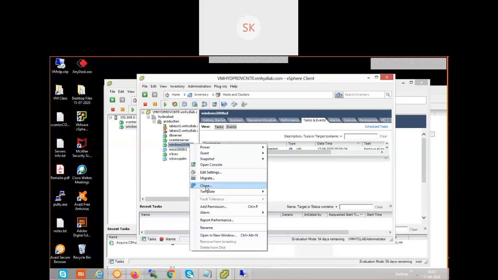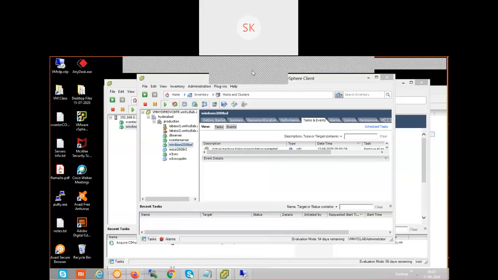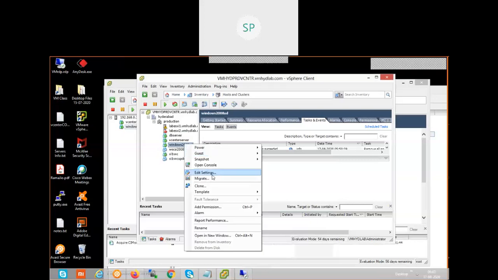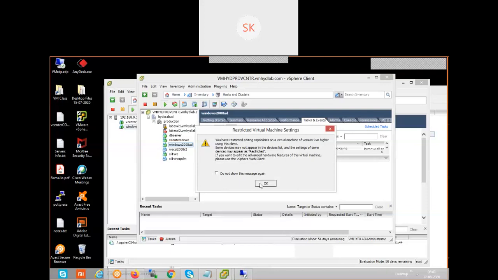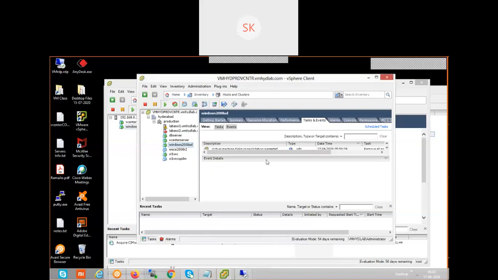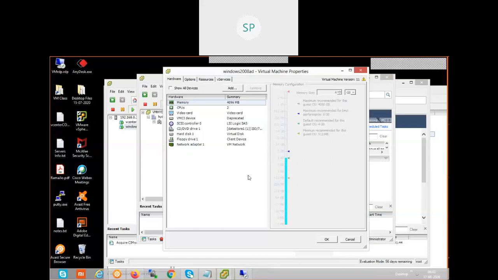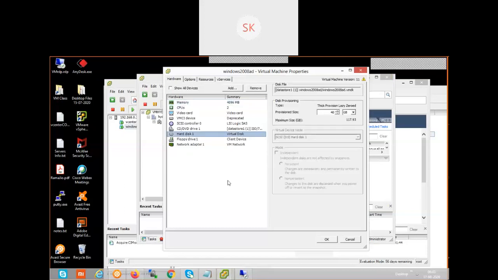Which is the least server available in this environment? Go to edit settings, this particular AD server, edit settings. Yeah, this one is on the list. How about the update server? One more server is there in a powered state. What is the size of that virtual disk? I think I'm going to see that. Hard disk, select hard disk, only 40 GB. Okay, this is the least one.